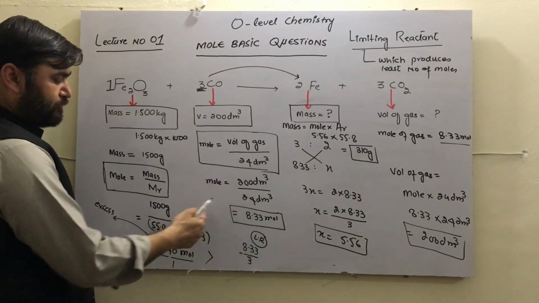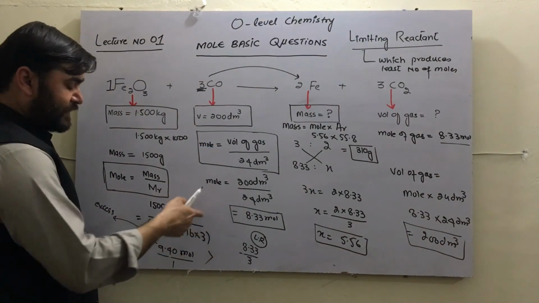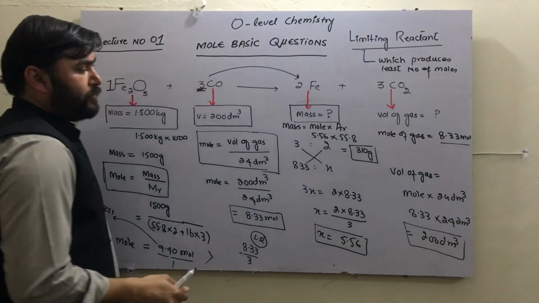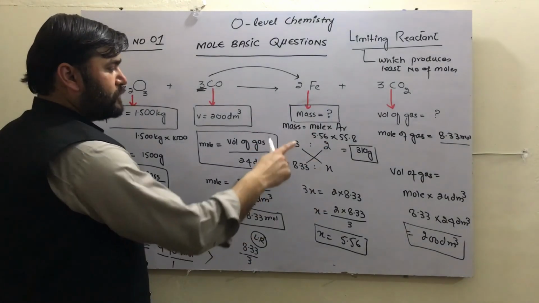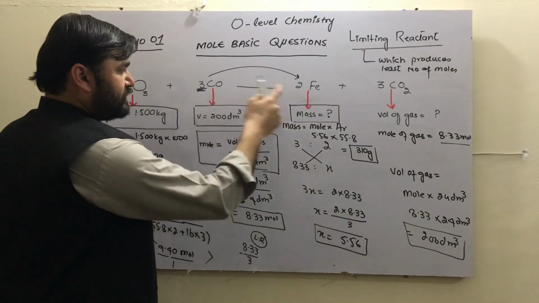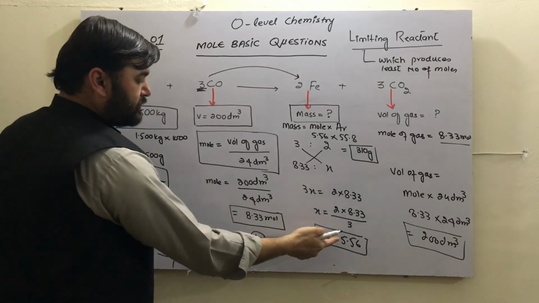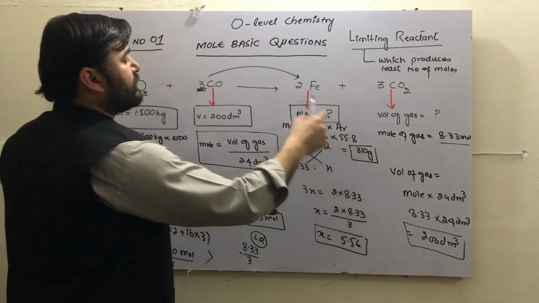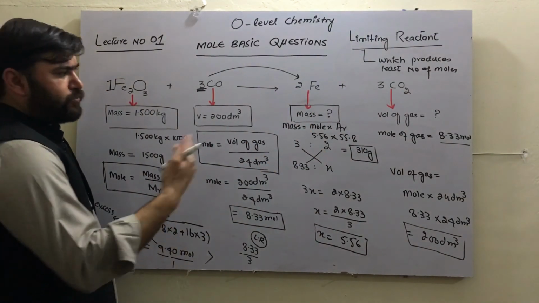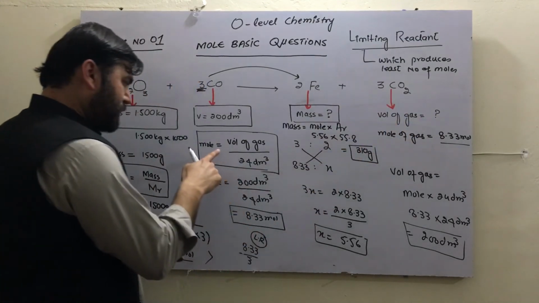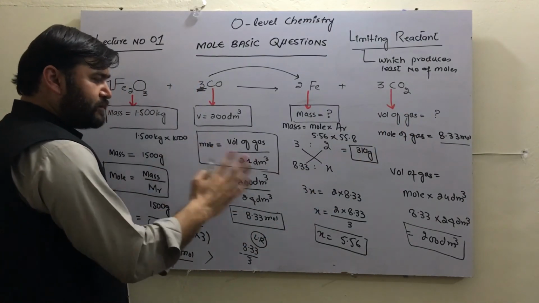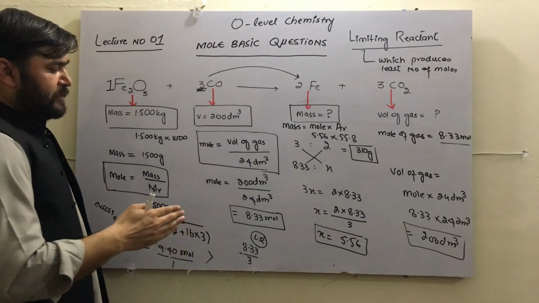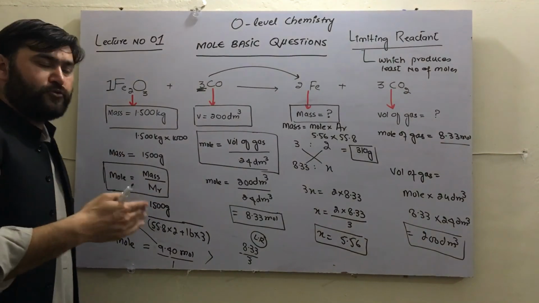So here you will compare which one produces the least number of moles, that will be the limiting reactant, and that mole will be used here. So we are going to find the mass. The mass is very easy, you just have to compare this with this. So there you will get the mole, and this mole will be converted into mass by the same formula. So we will get 310 grams, that was required from this question. And for the volume of gas, you will get the answer from the same formula. So this is actually the repetition of formulas from one to another. So you must be very careful by keeping all the formulas in your mind, and it will help you in the next question as well.